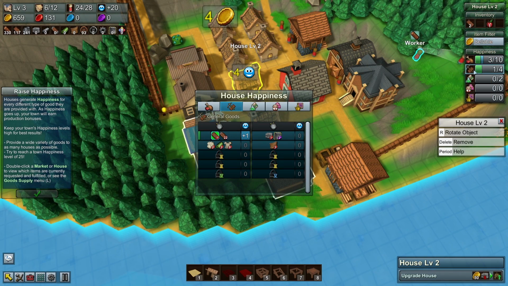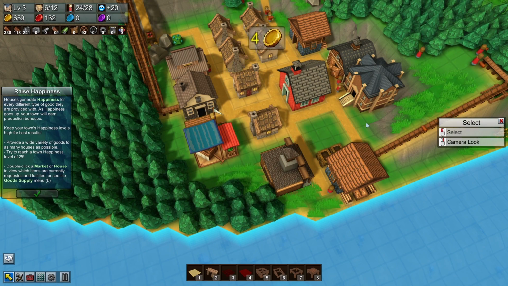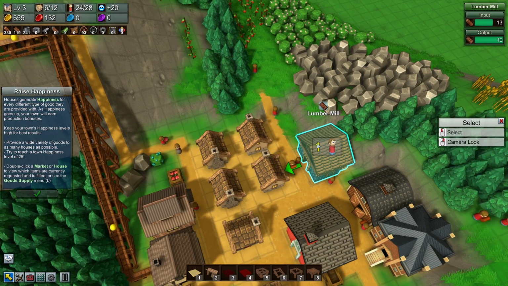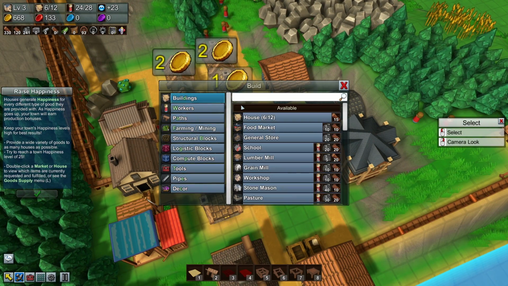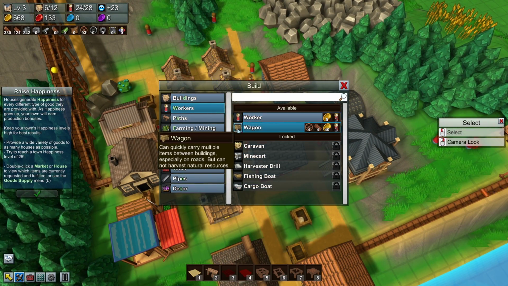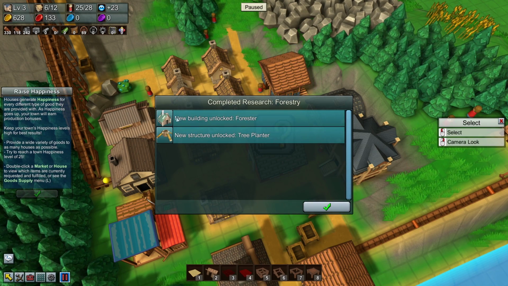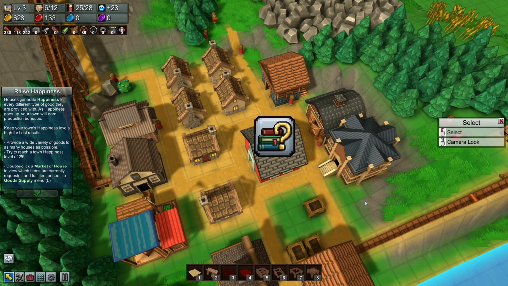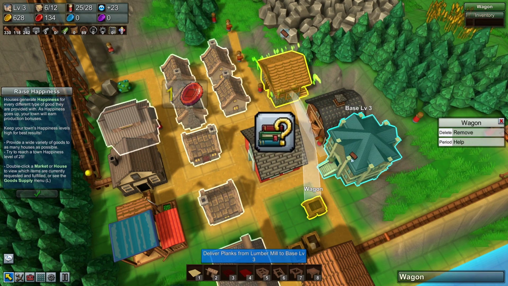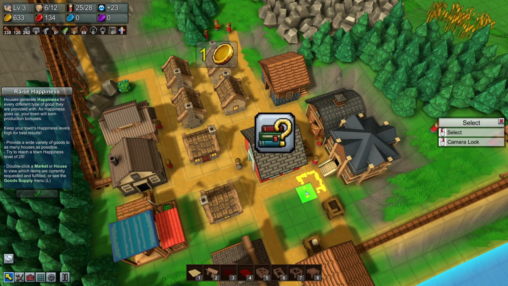Now, once we've got stone coming in, we should be able to push it all the way, and relatively easily, too. But the main thing I wanted there was the extra wagon capacity. Or, well, yeah, technically wagons, not caravans. So let's move that. Oh, there we go. New building unlocked, the forester. New structure unlocked, the tree planter. Very useful, but I believe the tree planter now requires iron. So it's not as easy to do.